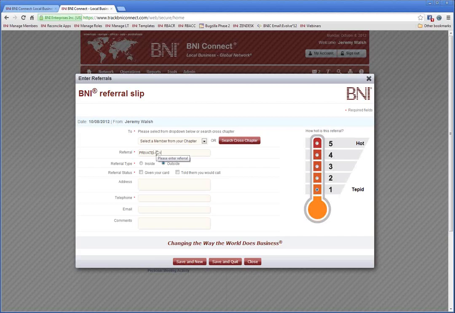Yep, absolutely. Either way, that way the person knows you have a referral, they can touch base with you to figure out what that person's name is and how to contact them, so it's not printed out for others to see.